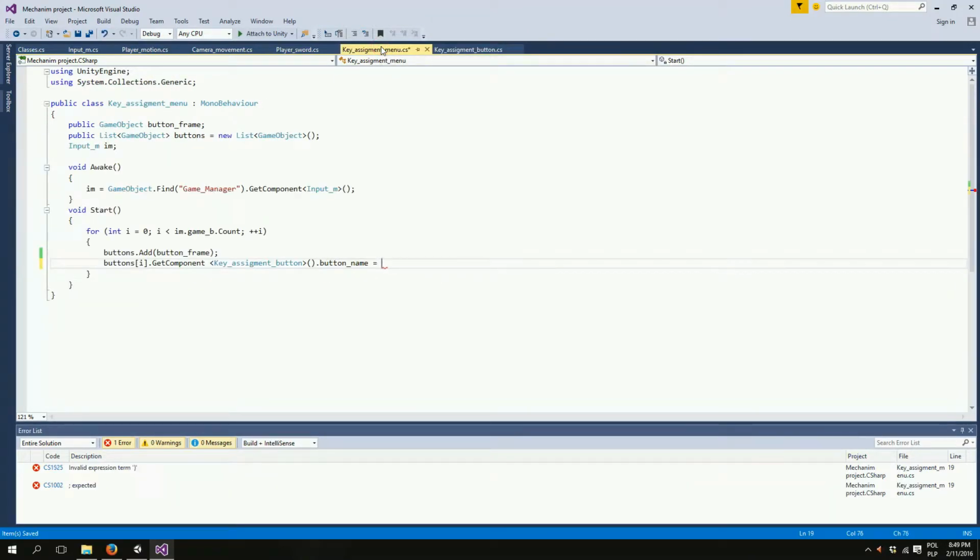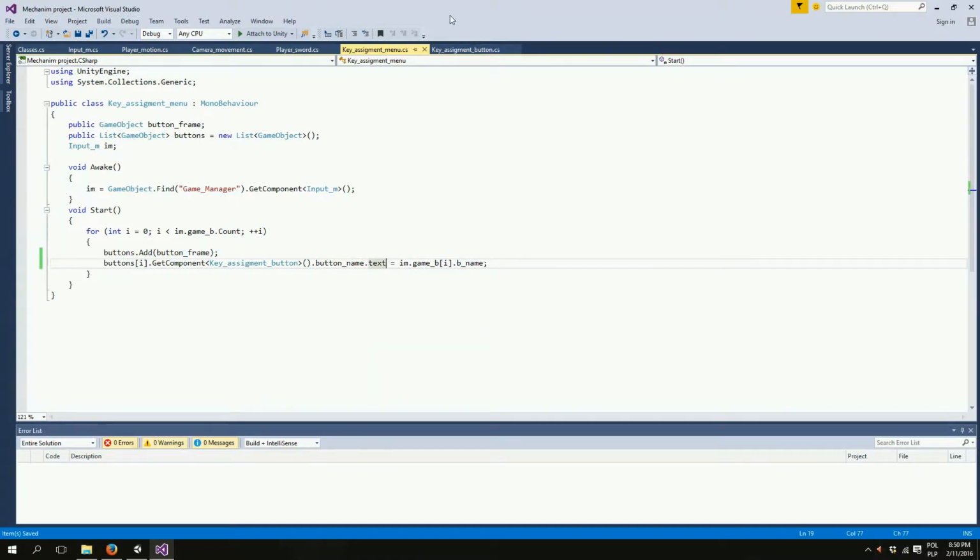So I'll name it the same as input manager, game button of i dot button name, button name dot text.